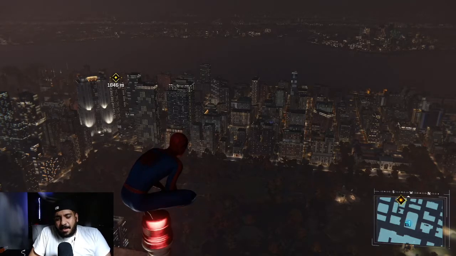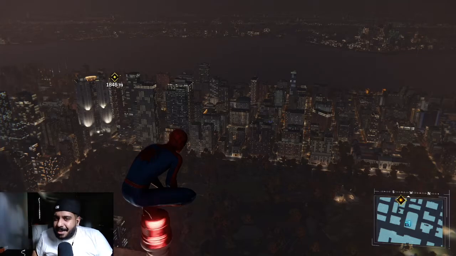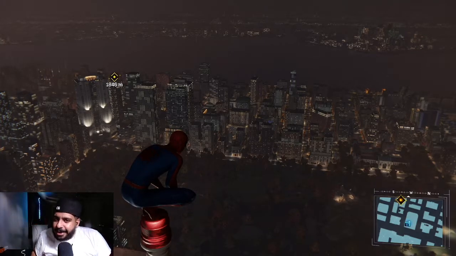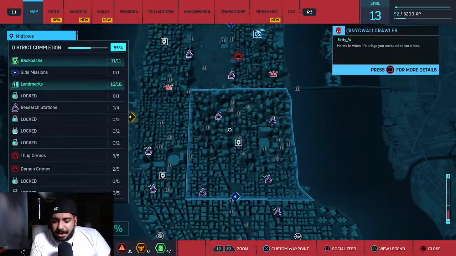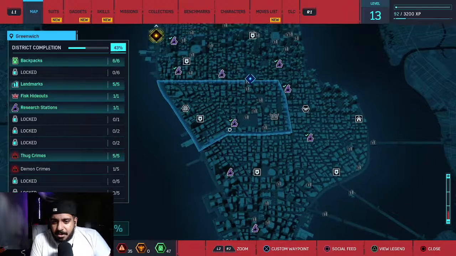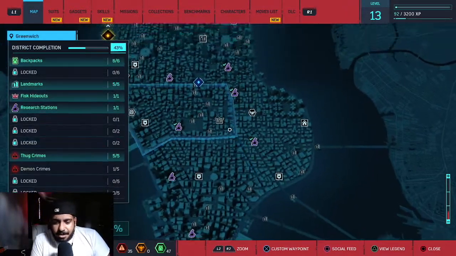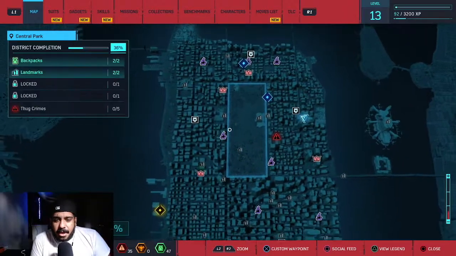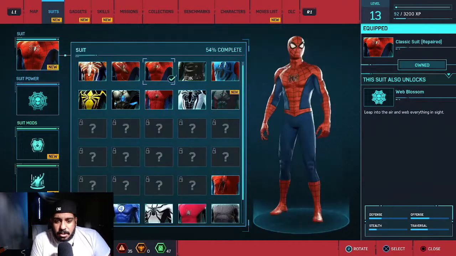Yeah, episode 5. And listen, boy's been working. I've been doing a little something, did a couple things off camera. But let's take a look. So we unlocked everything on New York. We got all the backpacks. I still got to do the research stations. Some of them I can't do just yet, but we'll get them done. I got all the landmarks done as well. We unlocked some new suits.